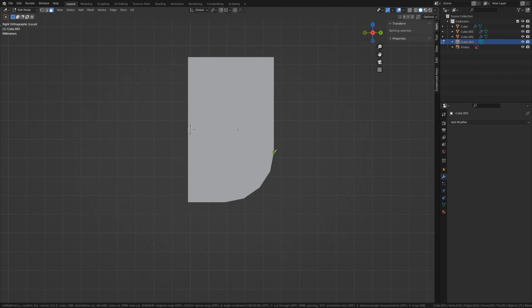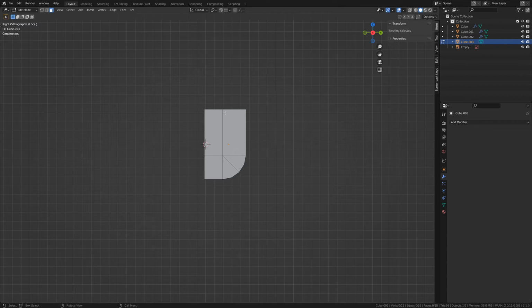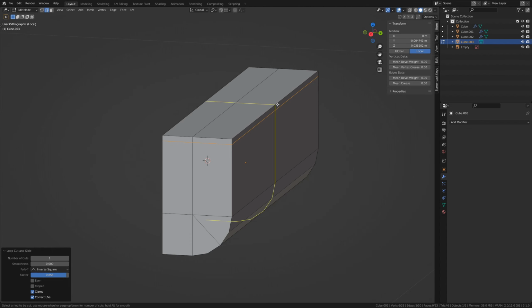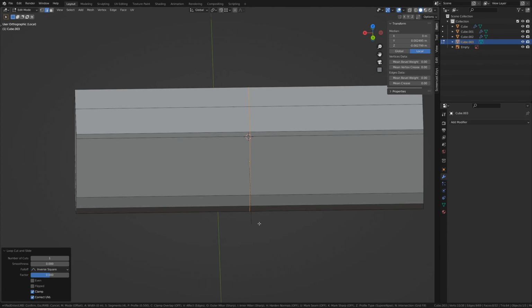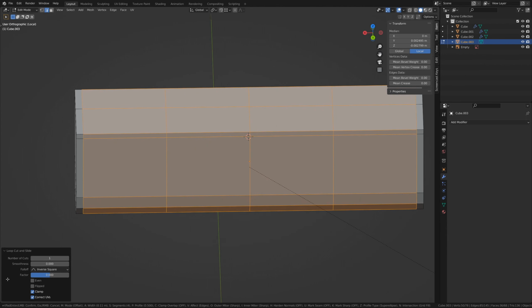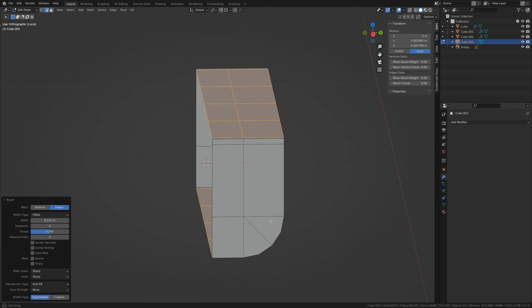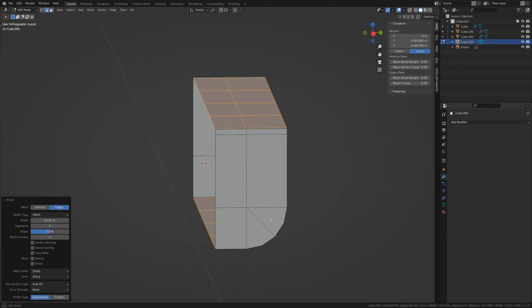K activates the knife tool, C is cut through, and A constrains to angles. A right click allows you to make another cut without exiting the tool. And there, just like that, we have all quads geometry. Let's add a cut here, one down the center, and bevel that so that we have some edge loops. And that looks pretty good.